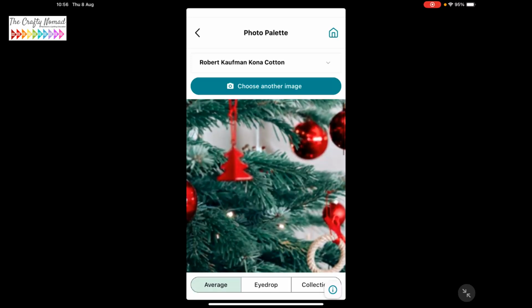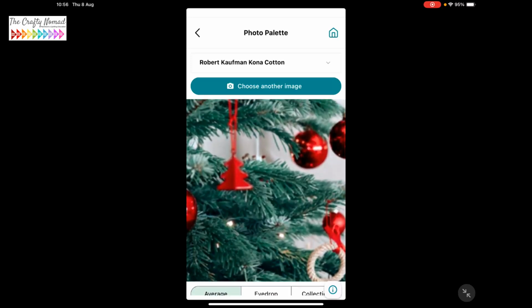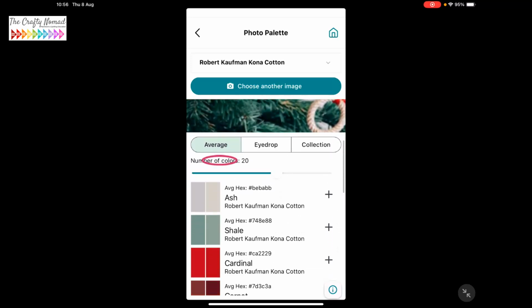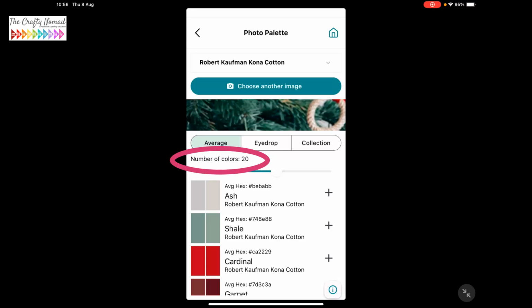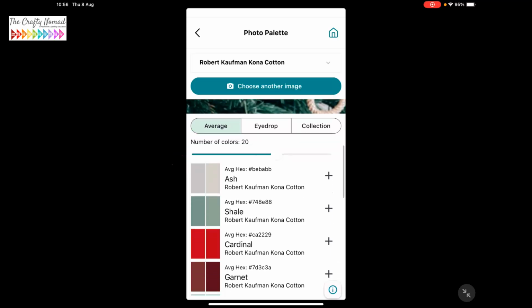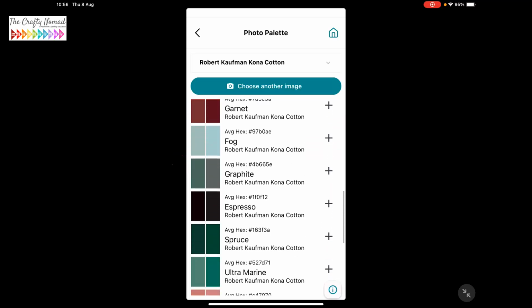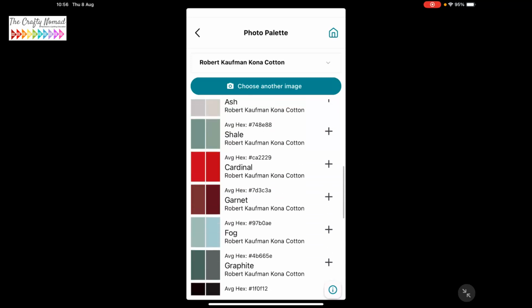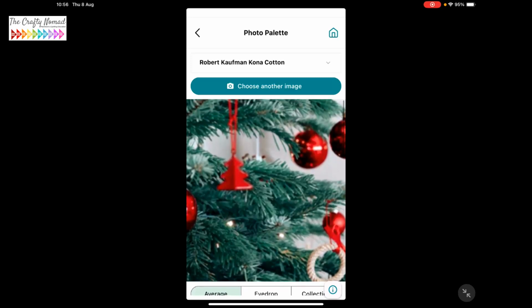And what we can see there at the top is that at the moment it's only letting me look at Kona cotton because that's the only one I selected in the settings. It's added my image there, and then what it's done is it's found 20 colours in the Kona cottons, because that's what I've asked it to look at, and it's given me 20 of the colours that are within this image.